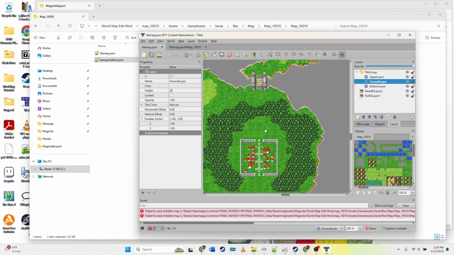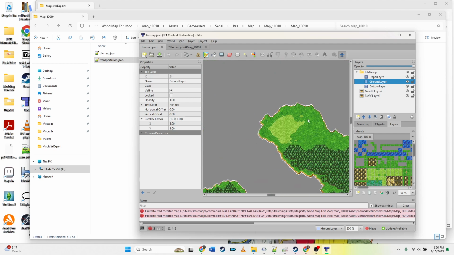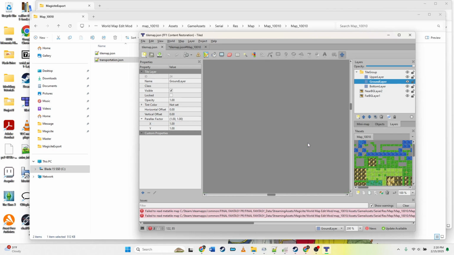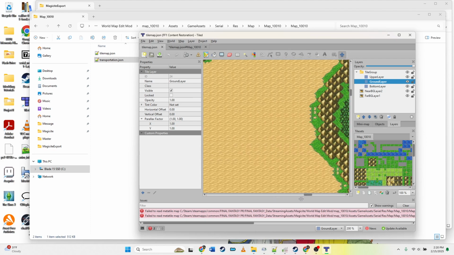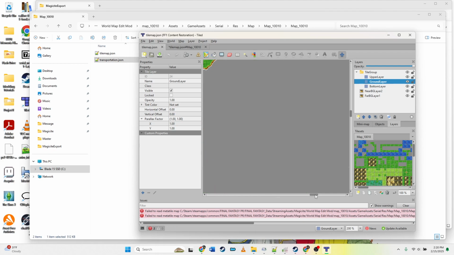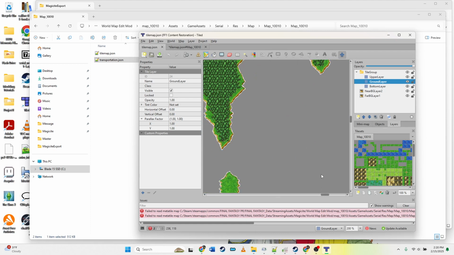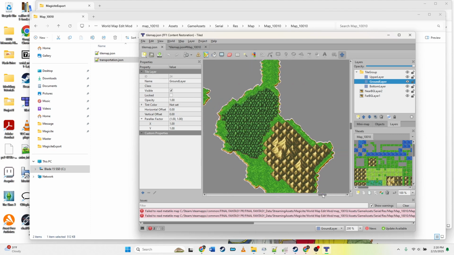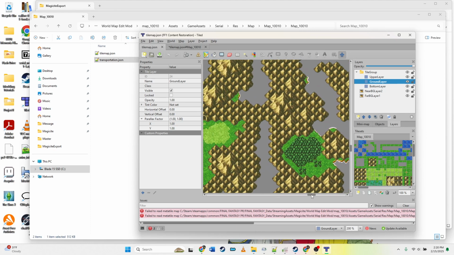You may notice that Castle Cornelia isn't there. Areas like the Chaos Shrine are not there. You might call it the Temple of Fiends, which was the original NES name for it. Let's see, like the Mirage Tower is not there in the middle of the desert. And that's because those are currently handled as map objects rather than actual parts of the map. So you can edit those by editing the map objects instead, the same way you would edit an NPC. And they appear in that entity.json on the world map as well.